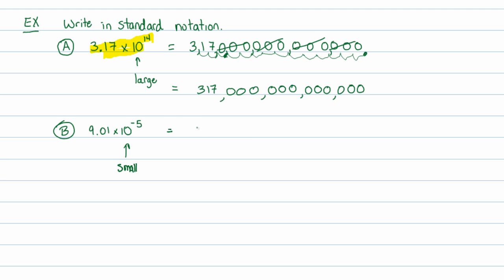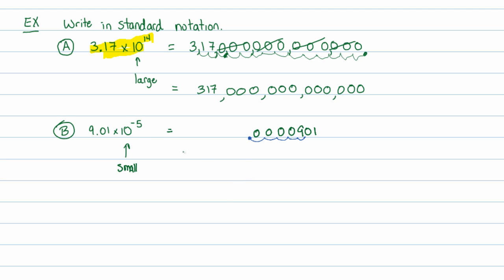Which does not mean we're going to go 901,000, because that's a large number. Instead, we'll write 901 back here, and I'm going to throw some zeros in front of it. Now the old decimal place, maybe I'll do this in blue instead, was right here. I'm going to move that over 5 units, and I know it's got to go to the left because the fact is this number is going to shrink. So 1, 2, 3, 4, 5 units. So that's where my new decimal place is. And I'll fill in these spots, these divots, with zeros.